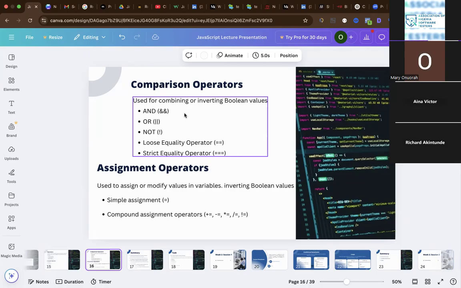So that's for the case of and. But for or, it is either A or B, either we pick A or B. You understand? Either we pick orange or mango. So the result is based on the Boolean. Is that true or false?